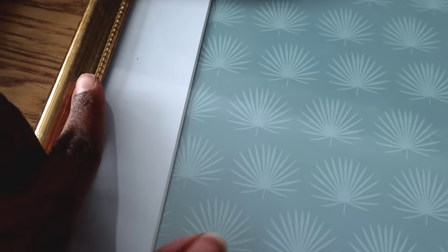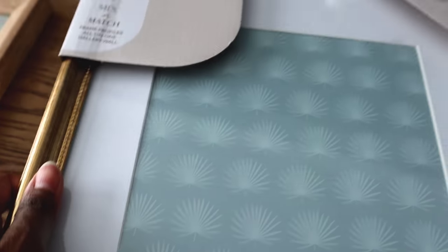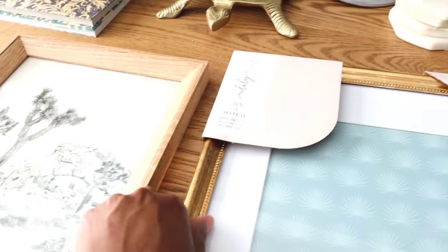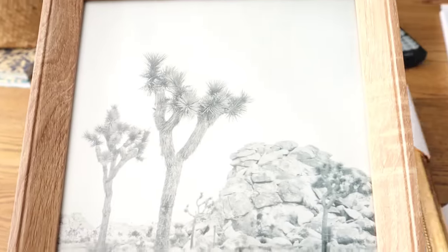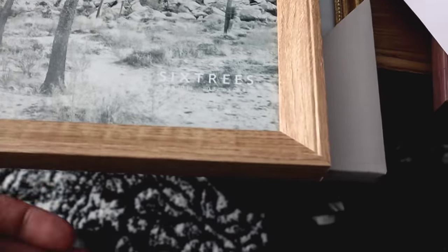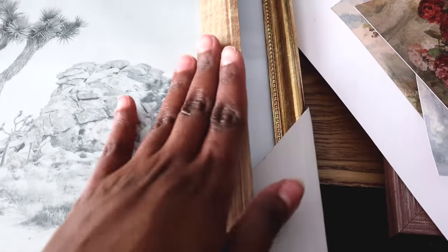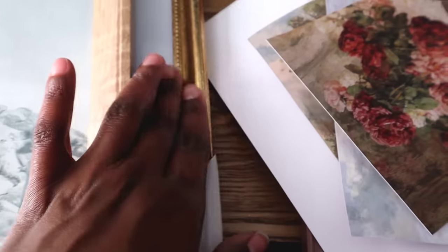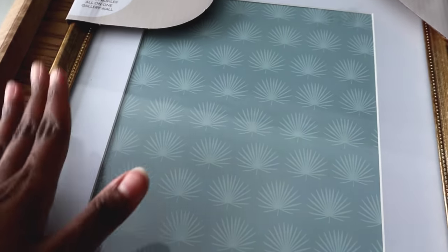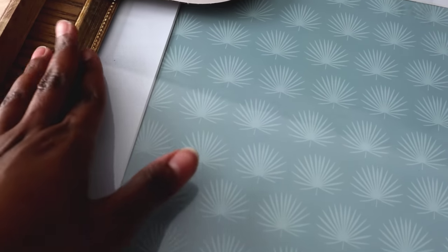It's very, very pretty and it's got that detail. It's like a vintage looking kind of. I love it. And then I also found this one here, which is good for one of the smaller ones. And I'm going with the natural neutral tones and very settled gold because I do still love the gold. I'm not so much into black everything. I do like to add a bronze gold kind of like that.